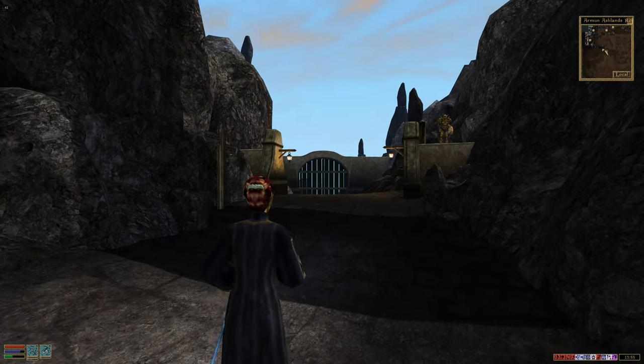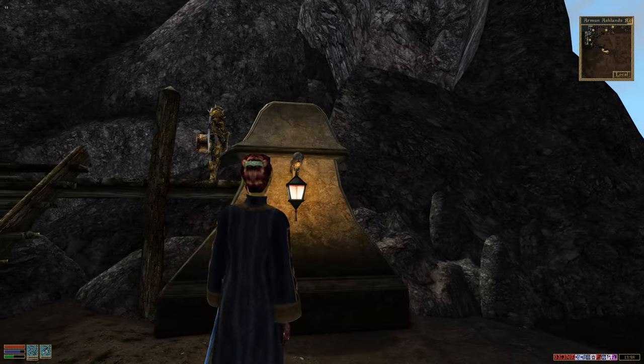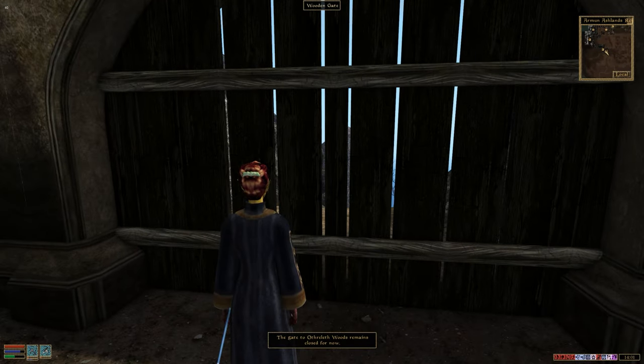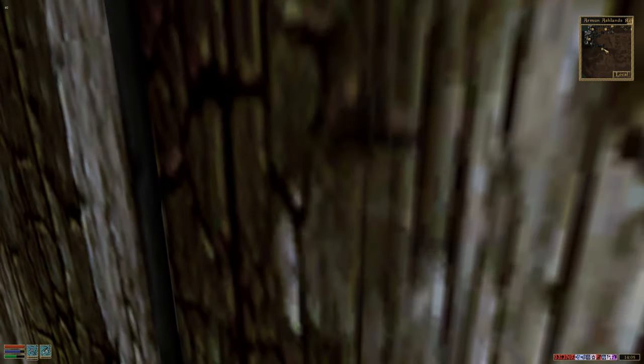Hlaalu! Fantastic civilization. Is this a town? There's a hunger coming, by the way. It's a bit hard to see. The gate to Oraleth Woods remains closed for now. Oh, look, I've just looked at the map. This is going south.